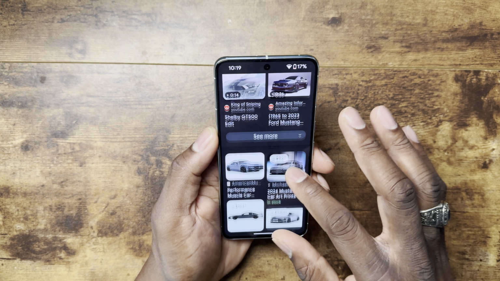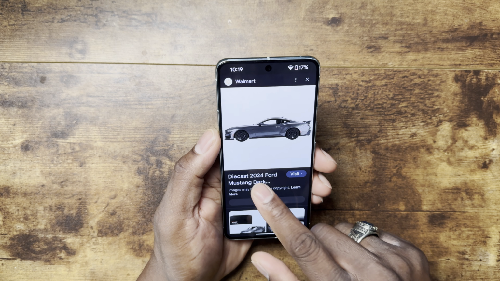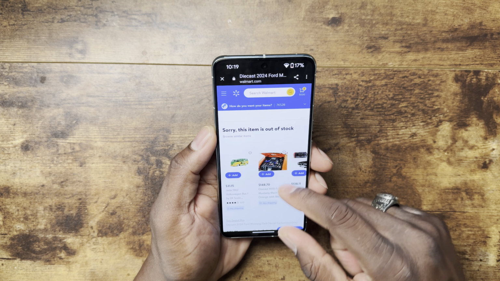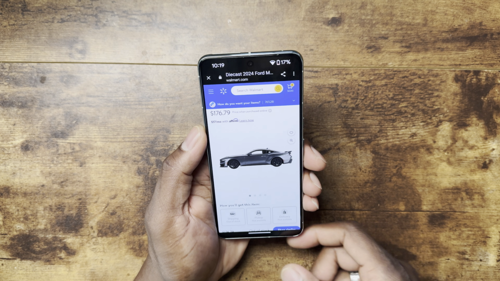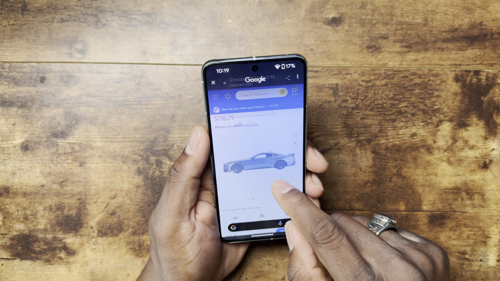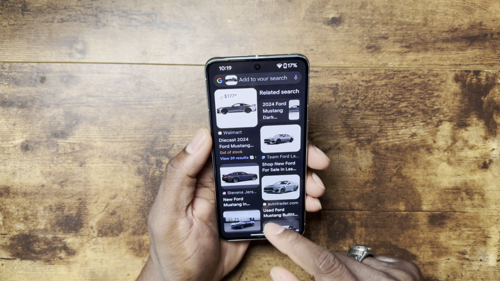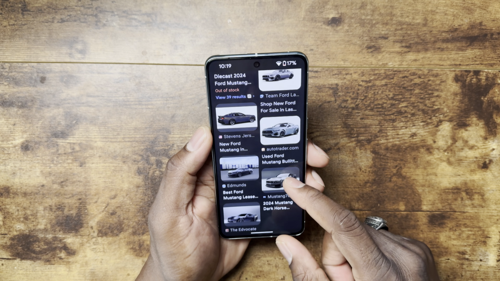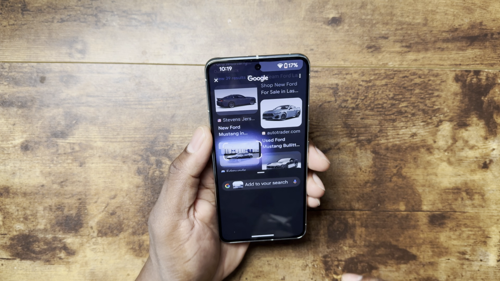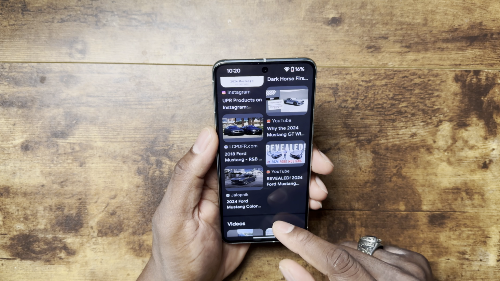Let's just say I want to go into here. Let's visit the site. This is where it is. Out of stock. But let's go ahead and search within a web page. There's your search feature. It's going to find that everywhere. Still out of stock at Walmart. And let's just say I want to go from here. Squiggly line. Just going to keep trying to find it. You can just keep searching, keep searching, keep searching.